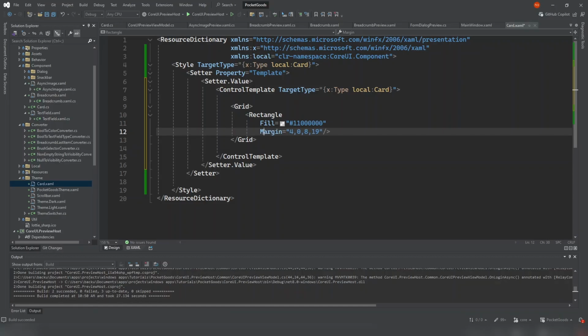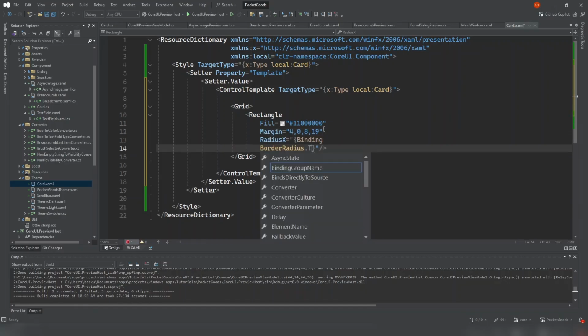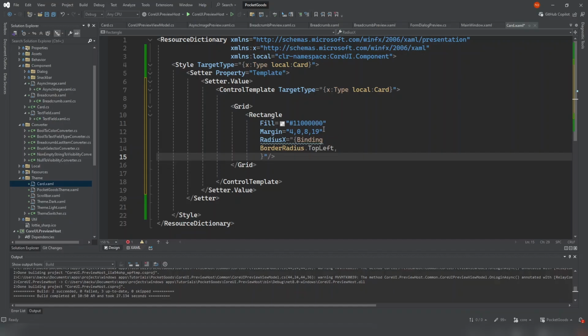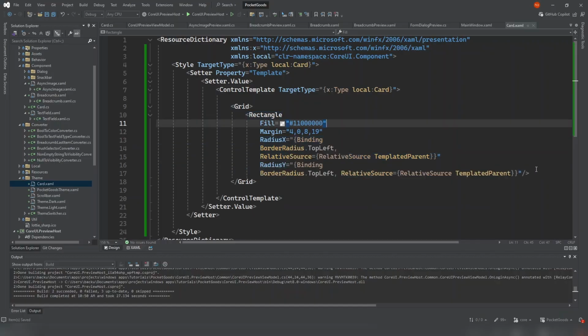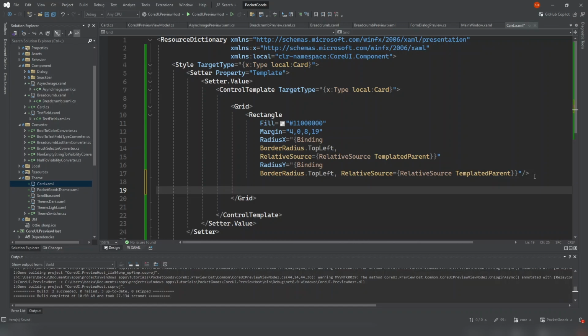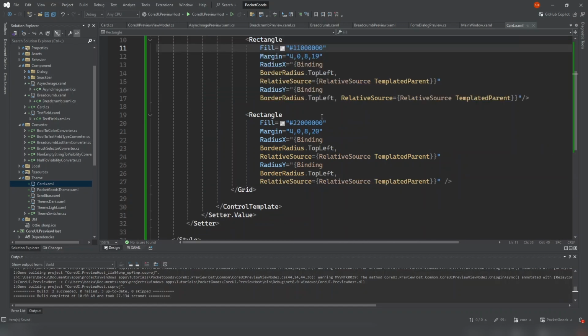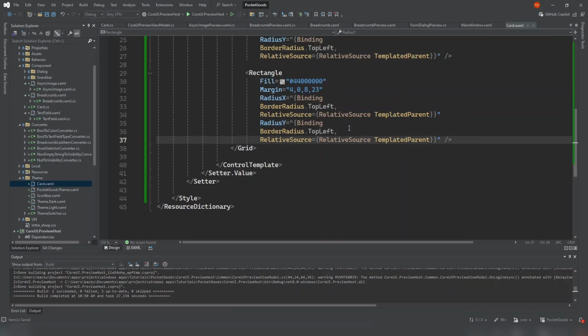And for the border radius, for X position and Y position, top left, all right? This property is under the template parent. In the same manner, we have to define the Y radius underneath by 1 pixel. We're going to define the same rectangle, but in a different color. The second one should be a little bit down by 3 pixels and a little bit darker. I think you get where I'm going with this. And the last one is going to be, let's say, 25 and a little bit darker than this particular color.